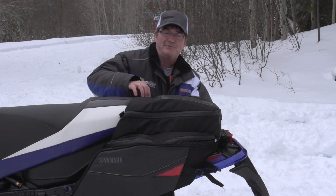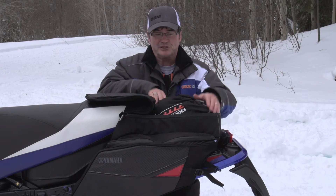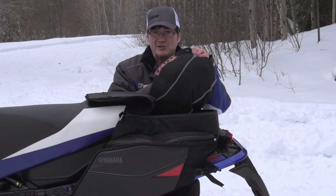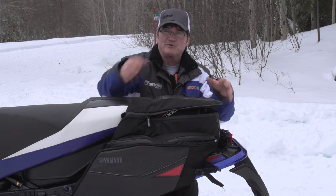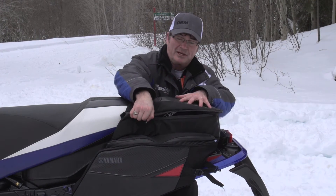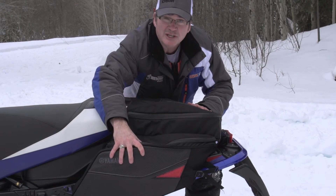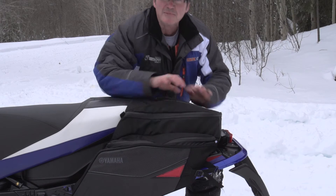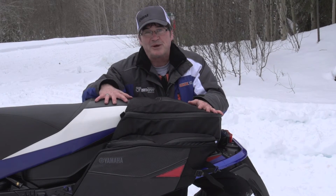At the back of the sled, Pat did me another favor adding lots of luggage. Here's my little trick when I travel: I use my helmet bag as my clothing bag so I can put everything in there and it stays together — you're not walking around with clothes falling out in the lobby. Look how much space Pat gave me. Over here, more luggage for all my tripods and camera mounts. Pat, thanks so much for busting yourself to get this sled ready for my tour.